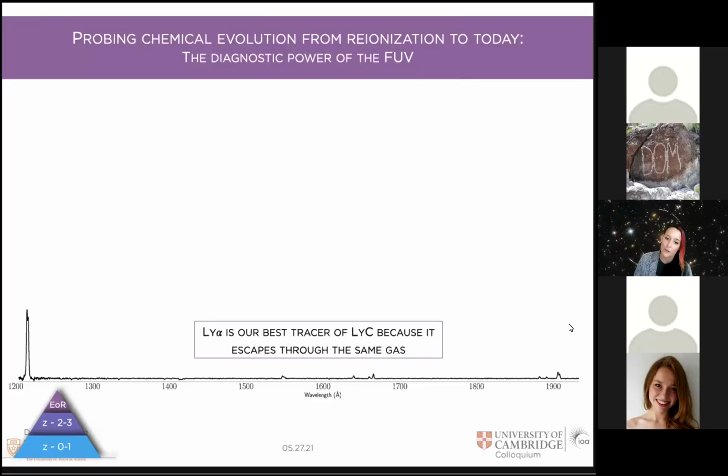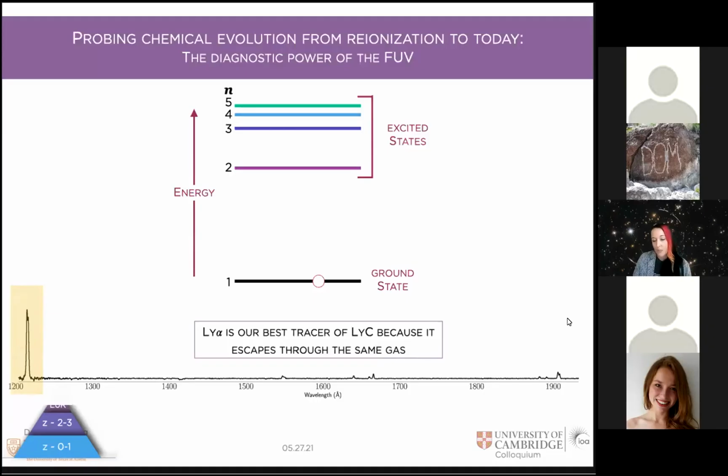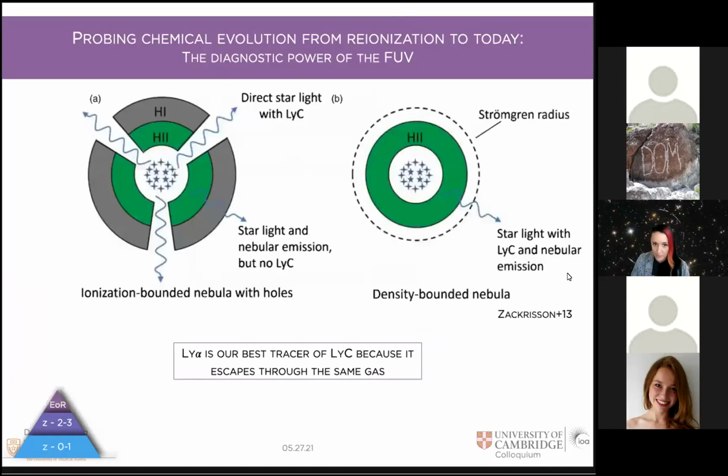First, if it's in emission, Lyman alpha is the strongest, and it's a really important diagnostic because it traces the Lyman continuum. This is because it has to escape through the same gas; it's a resonant line. If you have a Lyman continuum ionizing photon that comes in, it will do this simple thing of kicking the electron out of hydrogen, ionizing it, and a Lyman alpha photon will also be absorbed. So the same types of gas will absorb both. And so if Lyman alpha is getting out, that tells us that Lyman continuum can probably get out. You've probably seen little toy models like this before.